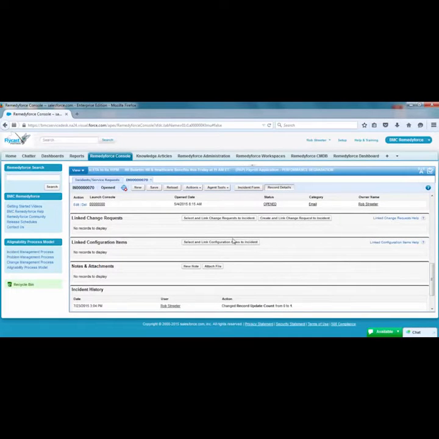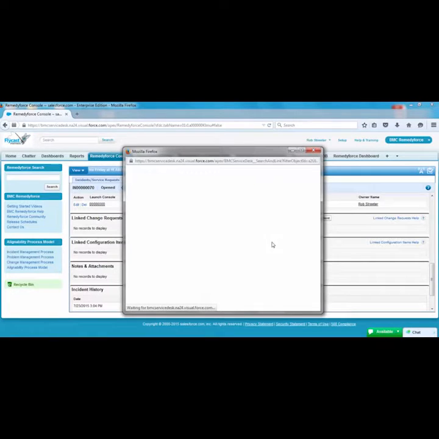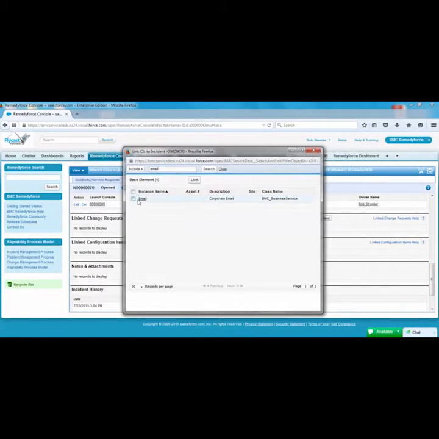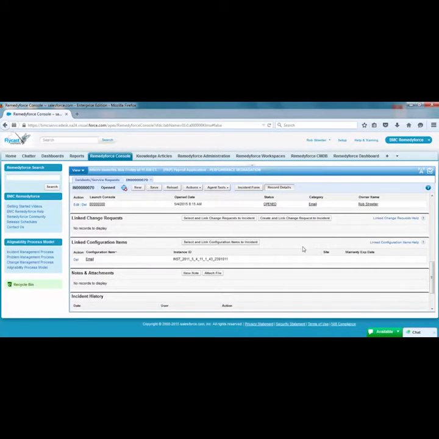We also have the ability here to link configuration items. So I can go through and I can select different configuration items that this is affecting. So if it's affecting only my laptop per se, or maybe it's affecting a server of choice, I can go through and define those. Or in my case right now, this ticket is simply affecting the email service. So I can simply type in email, search for that email service, and I can relate that email service to this ticket. So it's really very straightforward to be able to go through and relate items to your desired ticket.